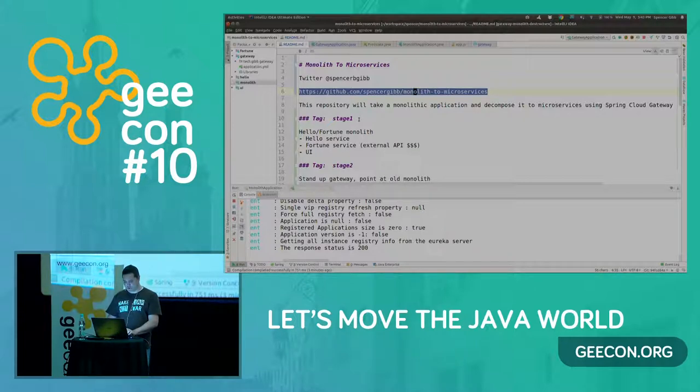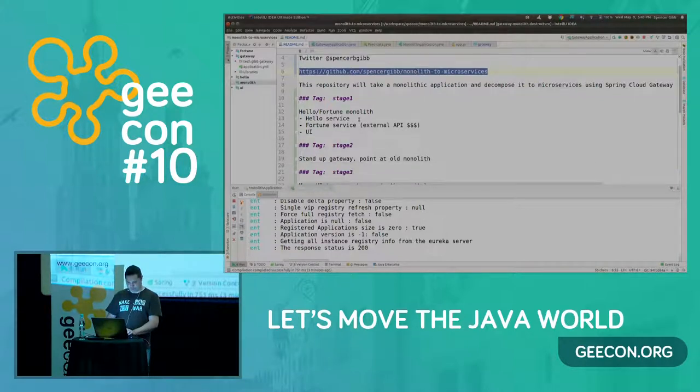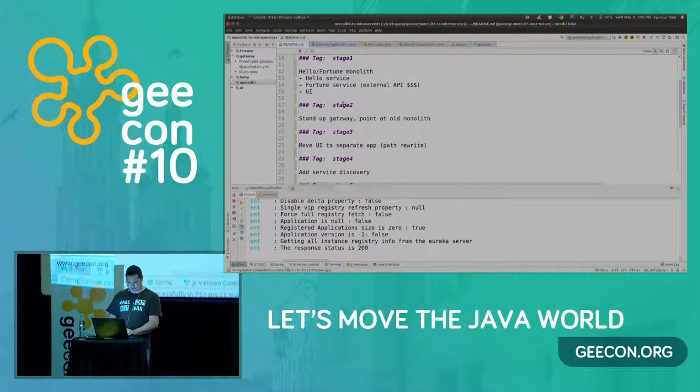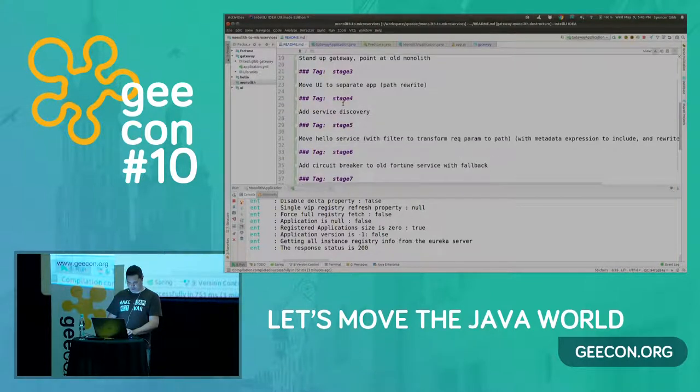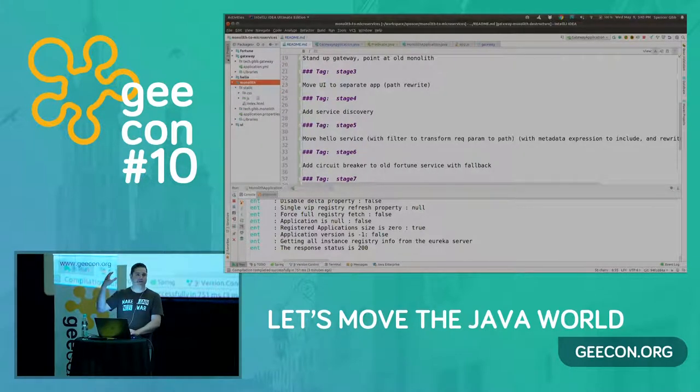So let's go ahead and move the UI. Where's our monolith? Our beautiful code. We have a CSS file, some JavaScript. I'm just going to go ahead and copy that. So in Spring Boot, if you create a folder in your classpath called static, it will just serve those static resources out of there, and that's all we're doing. So we're going to do that. I already did it. I better delete that and try again.